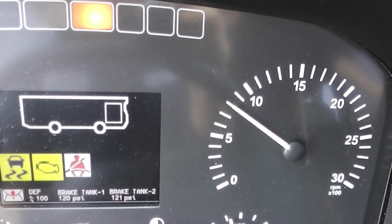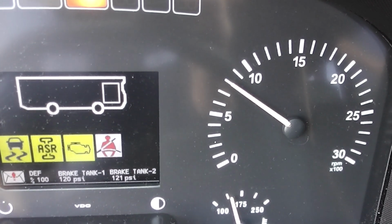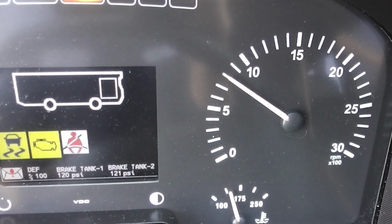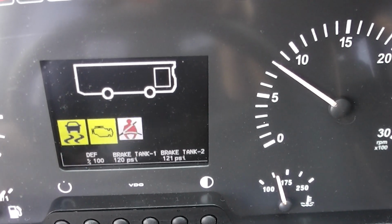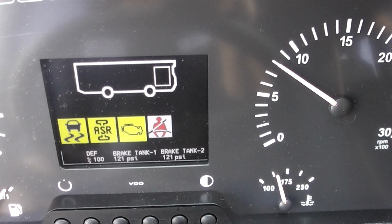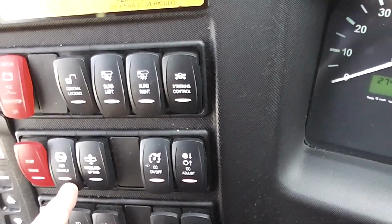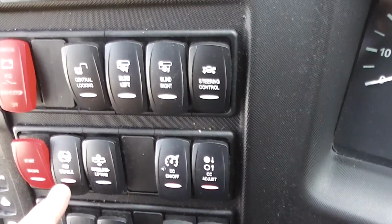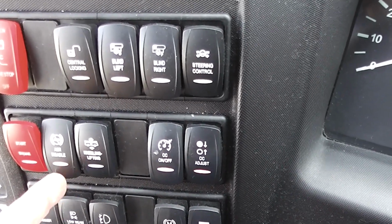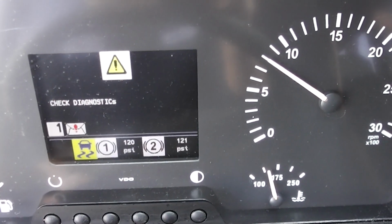If I go over to, you see the ASR light flashing now, which is speed reduction. If you're coming up on a corner too fast, the computers will automatically try to slow the bus down. But when you turn off the ASR over on the dash, I'll show you that button. When you turn that off, then you start getting the ASR flashing. And this is the same way on the Van Hools. If you see ASR flashing, that means you've got this switch over here turned off, so you disabled it. The only time that you'd want to do that is if you were stuck in the snow and trying to rock a bus out of being stuck, and typically that's something we don't want you to do anyway. So always leave that on. See, now that I've switched the switch back on, the light is gone.